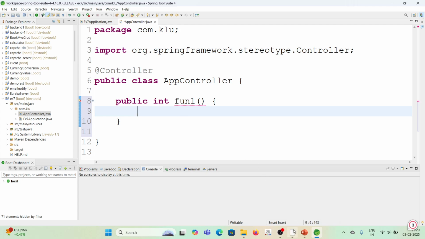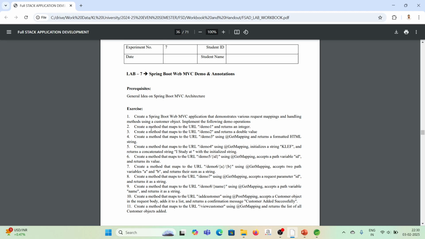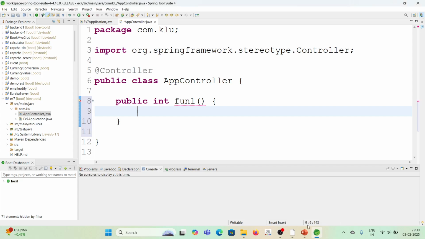and let me look at our question to see what we need to do now. Our first task: create a method that maps to URL demo1 and returns an integer. So we need to map the first function to the demo1 URL.